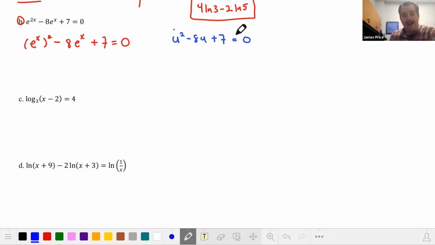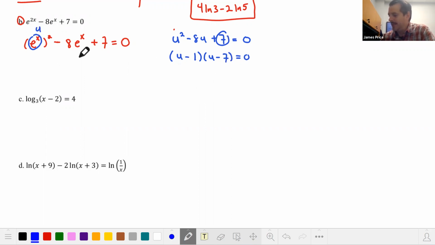And so we can factor that quadratic on the side if you need this help. So it's u plus or minus something, u plus or minus something equal to 0. And of course, the something comes from 7. There's only one way to factor 7, 1 and 7, because it's prime. And then to get that -8, it's a minus minus. So if we let this e to the x be our u, then we can factor it like that. Instead of writing u, we just replace it with e to the x.